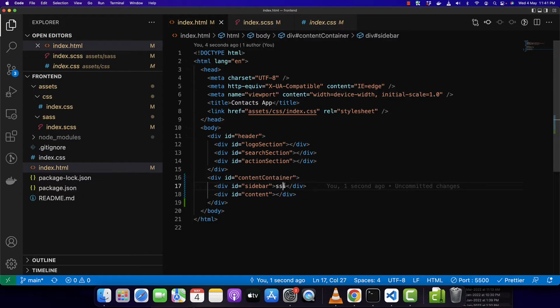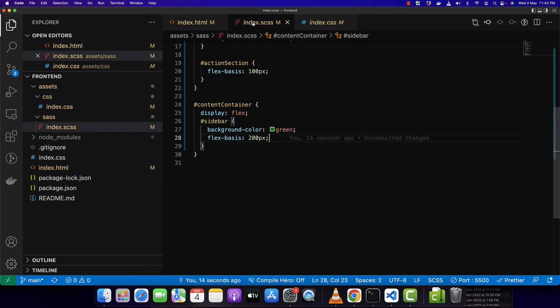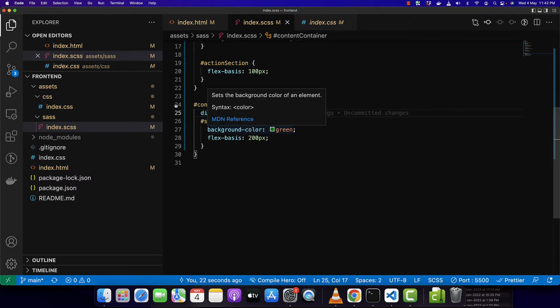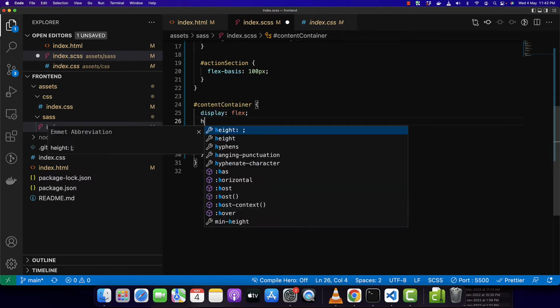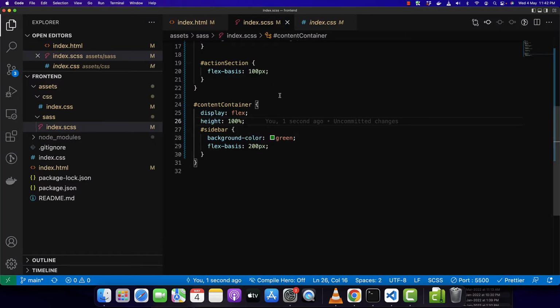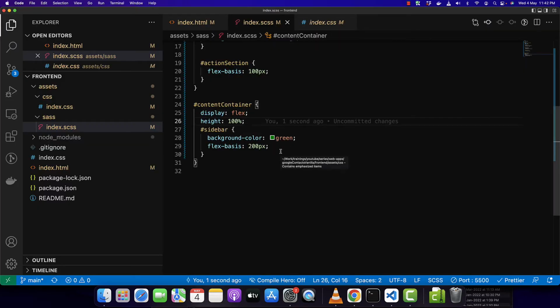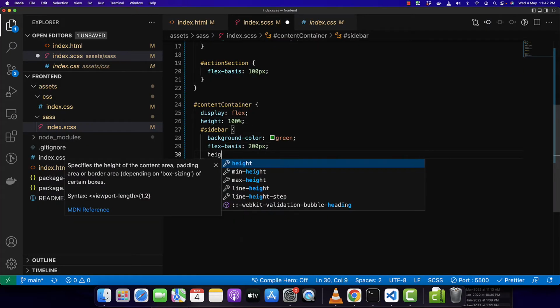Actually, the reason is that there was width, but there was no height of the parent. It was trying to follow the height of the parent, and the parent was consuming 0 pixels height. So we have to set the height of the parent, and the child would automatically take that height from the parent. So I'm going to add height 100%. Nope. Let's see what's going on here. Maybe let me try here as well.